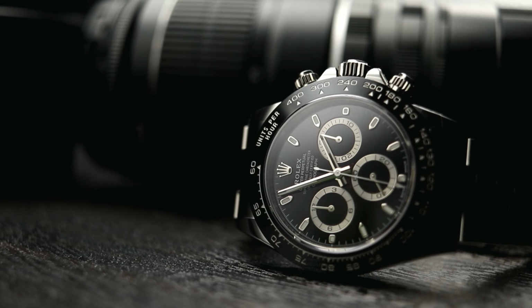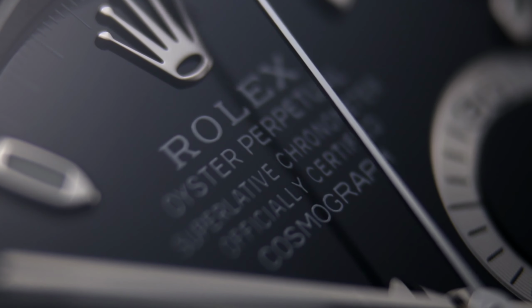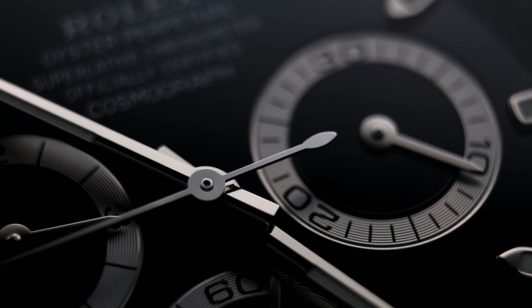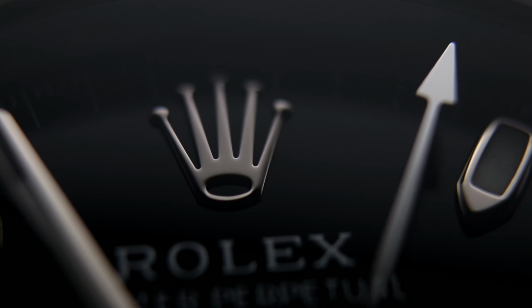Do they have the best watches in the world? Well, no. Yet if you ask anyone who isn't an enthusiast who makes the best watches in the world, they'll most likely say Rolex. In fact, Rolex marketing is so crazy that many know what Rolex is despite never seeing one or even knowing what it looks like. That's how crazy Rolex marketing is.